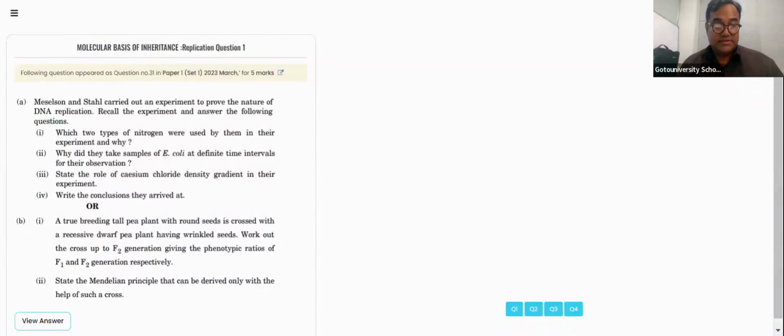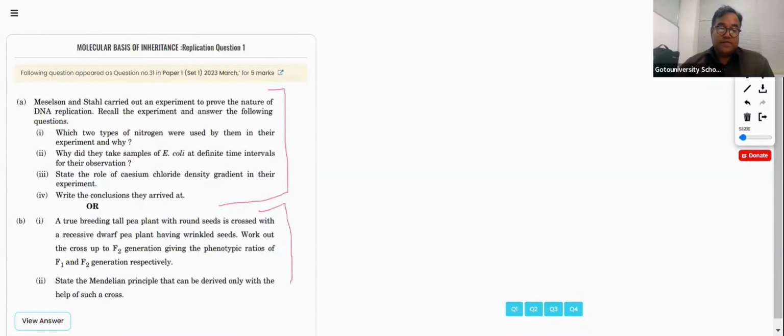Now only we discussed it. Meselson and Stahl's experiment explaining the semi-conservative mode of DNA replication. Like this, we already told, that is narrated under this particular subheading, the Meselson experiment, right? So that narration should be here for this question. This question belongs to the last chapter, Principles of Inheritance, what we told in the last class. So in either question, two different chapters' questions are coming, right?